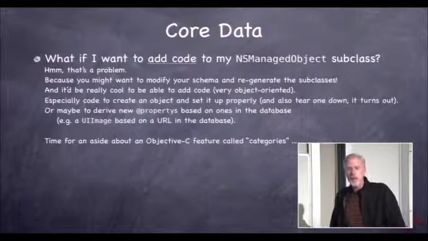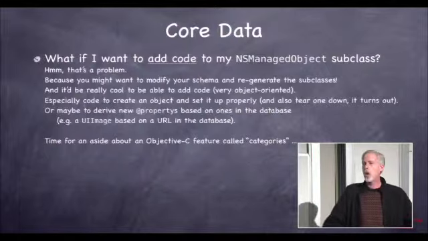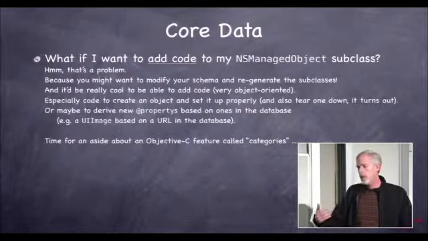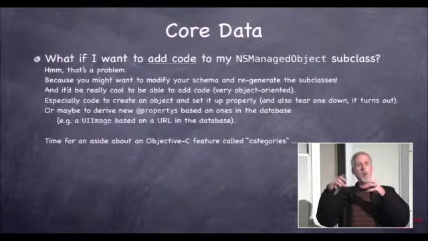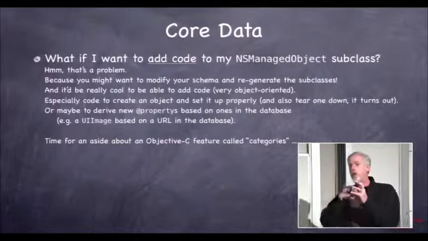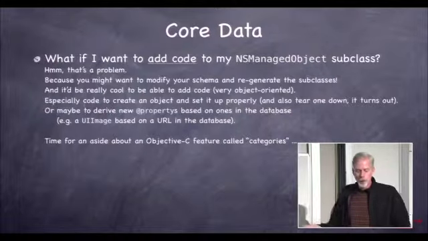for it. But if I did that and I changed photo.m, then the next time I change my schema and regenerate in Xcode, my code would be wiped out. Okay? That's why it puts up that warning sign, replace these, and we had to click replace. Because it doesn't update it and try to work around your code, keep it in there. It replaces it. So how are we going to deal with that?